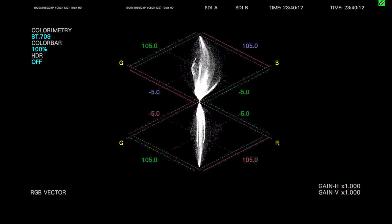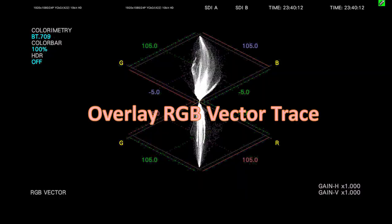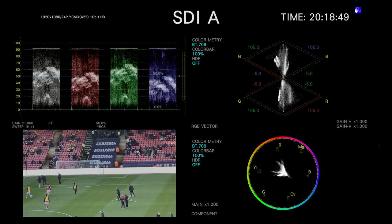And as we on the 5350, not only can you overlay the waveform and the vector scope, but also the diamond pattern. So if you've got two, you can lay them over the top of each other, and you can match them exactly. And a customizable layout, you can have the diamond, you can have the vector, you can have the waveform, and you can have your picture as a thumbnail as well. So, you've basically got the best of all worlds with that. So, I don't want to do a celebration on you, but it is really nice, isn't it? Well, you are wearing Leader on your shirt there.